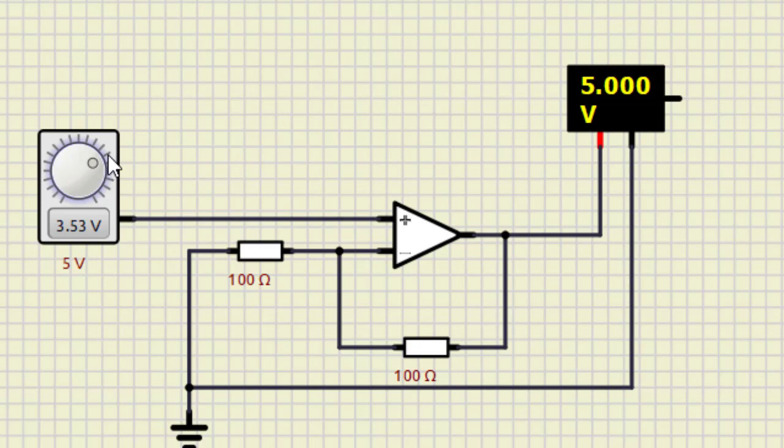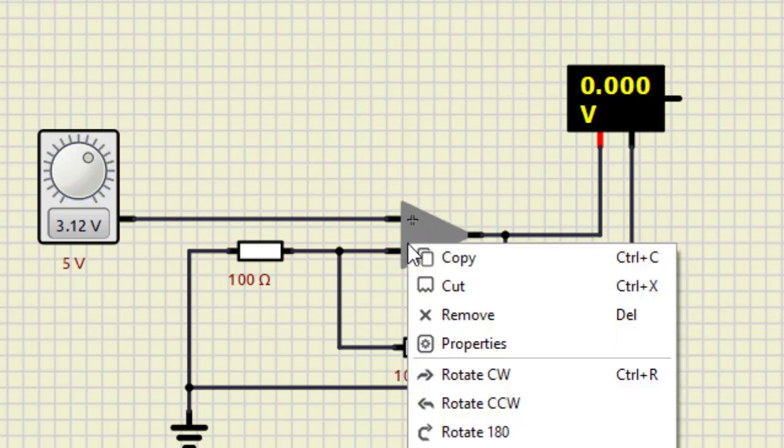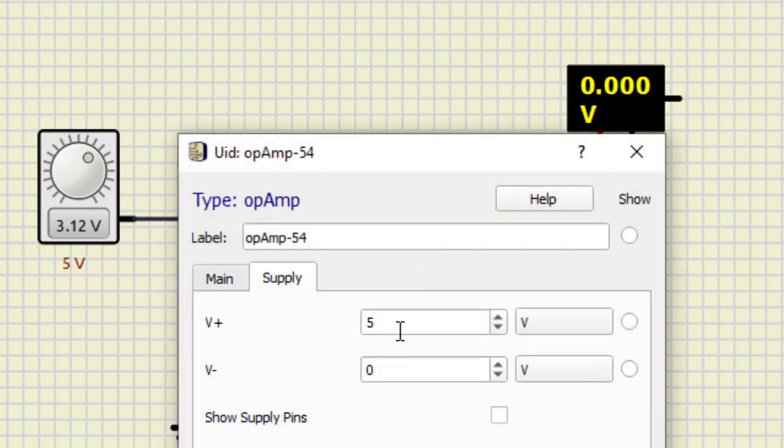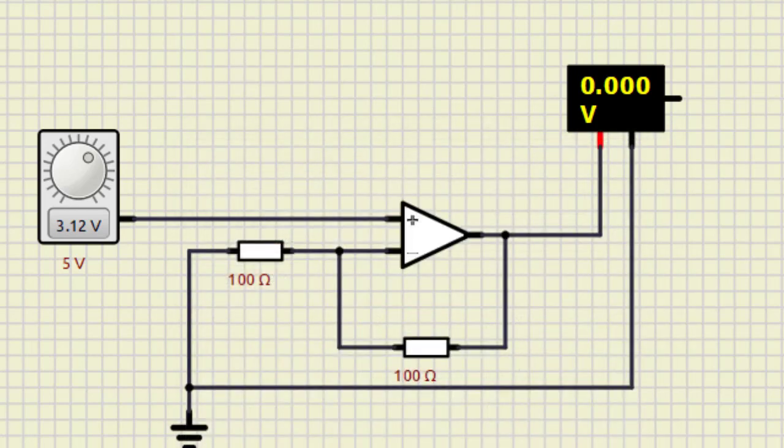So what we need to do in this case is adjust some parameters inside the OPAMP. We'll stop the simulation and come here, right click, and in properties for supply, instead of 5 we make it 10. So now the voltage saturation is set up to 10 volts. Now let us start it. So now we are getting 6. Previously the saturation voltage was 5, now it will give the voltage output up to 10 volts. If we now make the input 4, we are getting almost 7.9, which is actually equal to 8 volts.